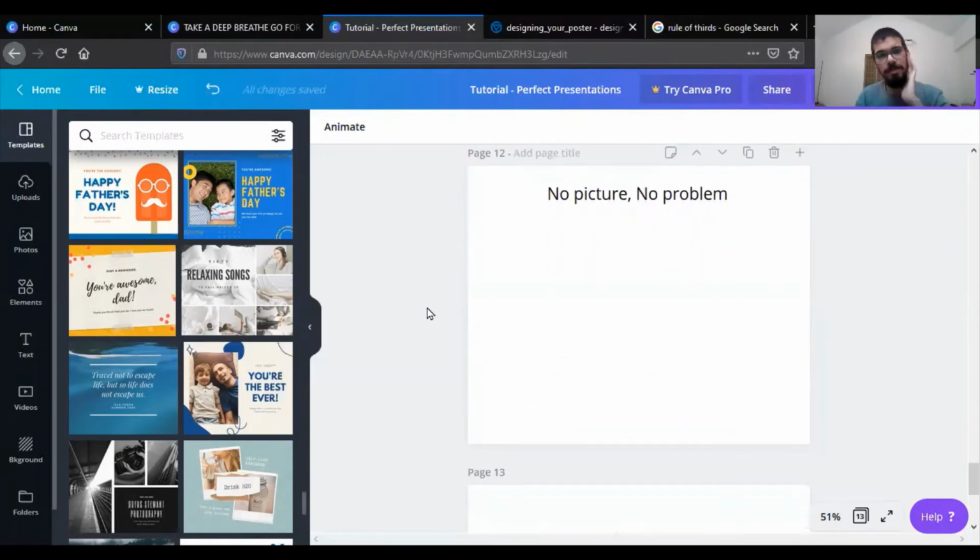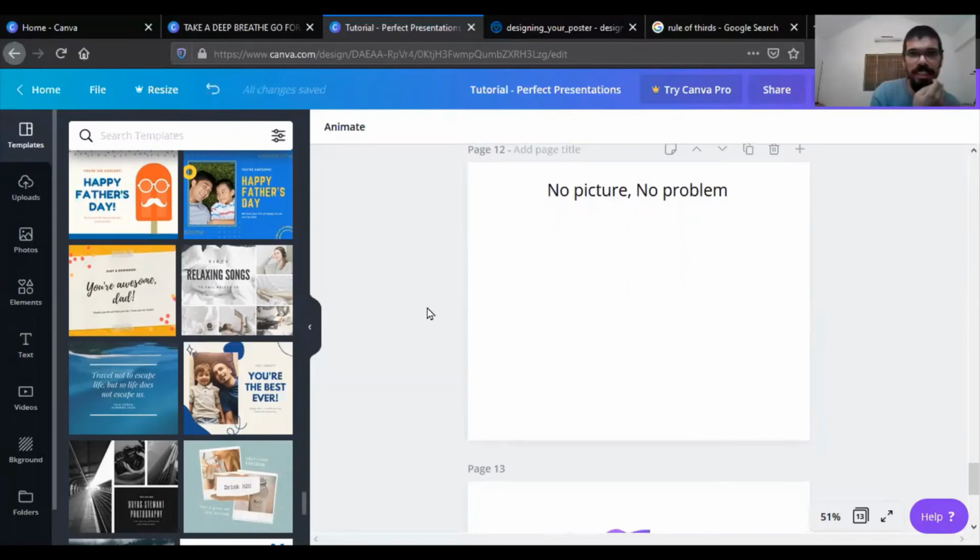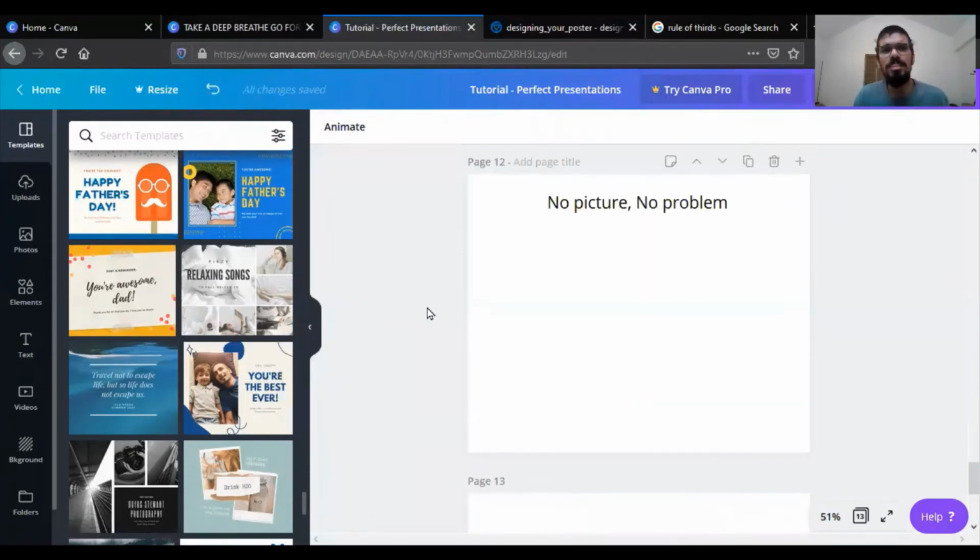Now, another aspect of poster making is that oftentimes, because of brand guidelines, you might say, I cannot use landscapes in my poster, right? But I still want to create an interesting poster. How do I do that? Well, there are various ways in which you can do it. One of the things that I often do, in case I don't have a photograph that I can use for a poster or for any other purposes, is use abstract images.